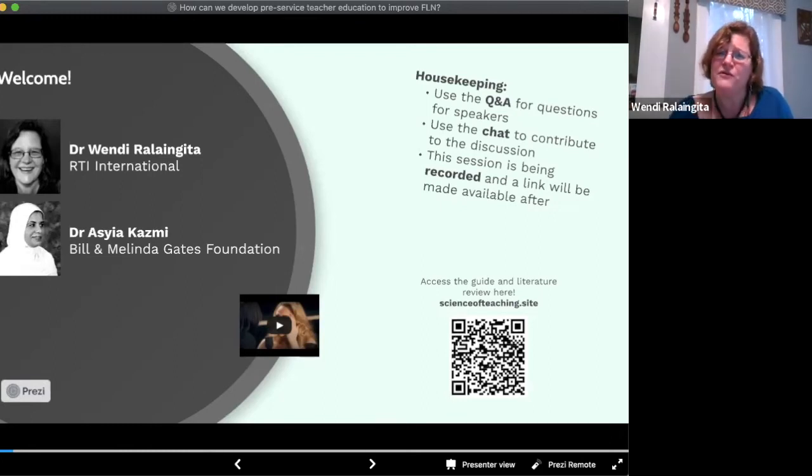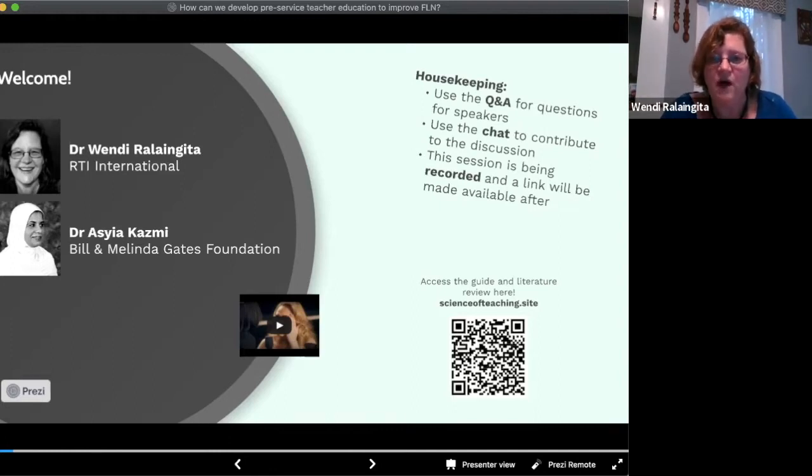A lot of them have really focused primarily on in-service training and increasingly ongoing support, all of which are important, but it's also important to look at that foundation step, the first step in the continuing professional development cycle. And whenever we're concerned about sustainability, that's also where that's going to come, that strong foundation. So I think this is a very important topic, and I'm very grateful that the Gates Foundation gave us the opportunity to develop this guide, as well as to convene this event.